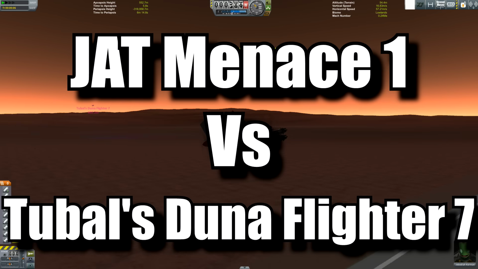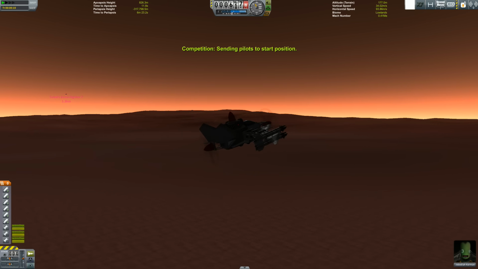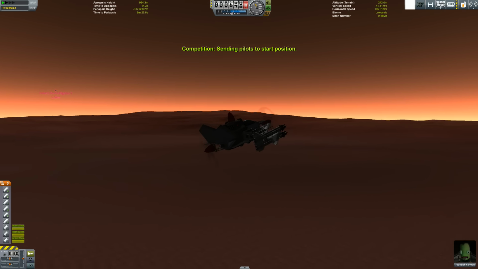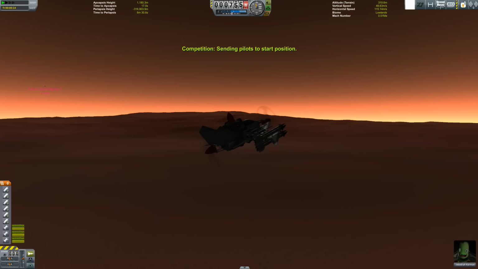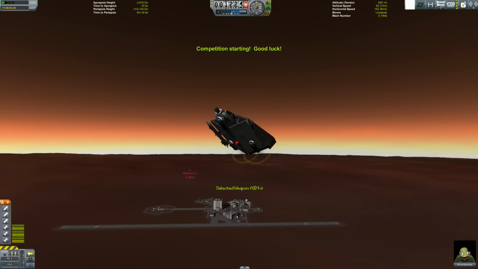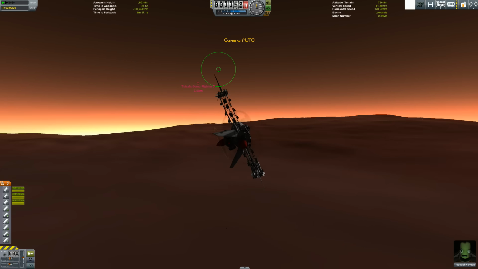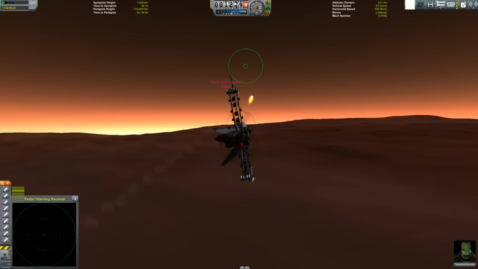Both aircraft are set to engage at exactly the same time, though my craft, for some reason, tries to cheat and engage early. So this should allow both aircraft to turn around and do combat at about the exact same time. They are ready for combat. Let's see what happens here. Right off the bat, that's going to be a missile lock. Missiles are off.